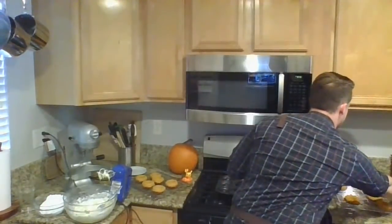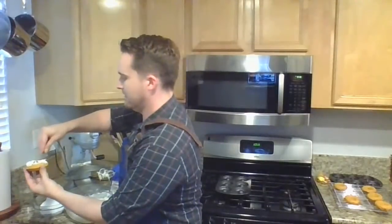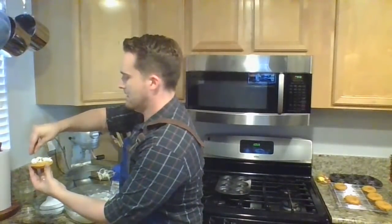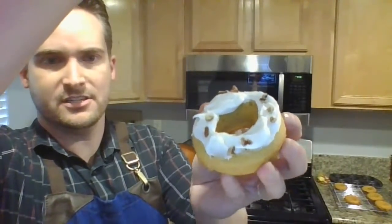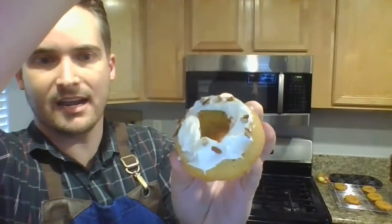And then we take some nuts, very few nuts, and we put a couple on. More than a couple, but really just a few. Getting the light off. Just a few nuts. Any more than that, and it's going to overpower it. But here we go, tasting one of my favorite things, baked pumpkin donuts.